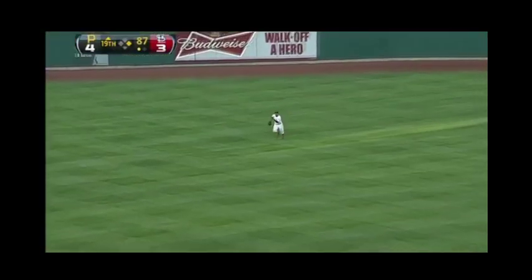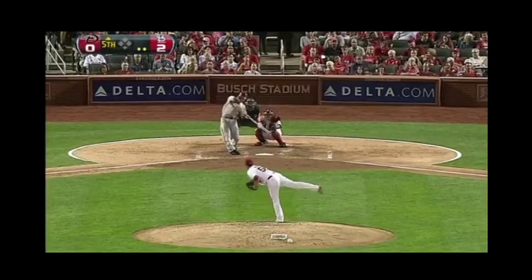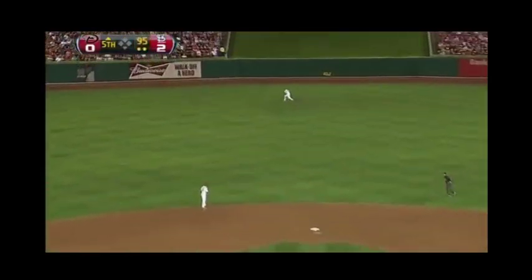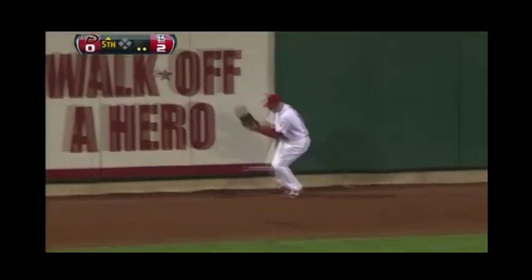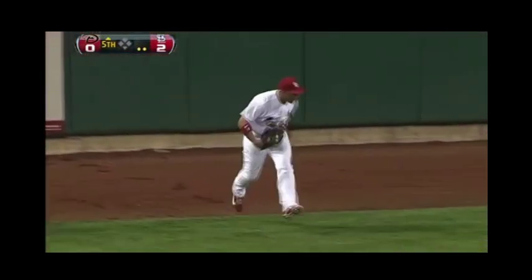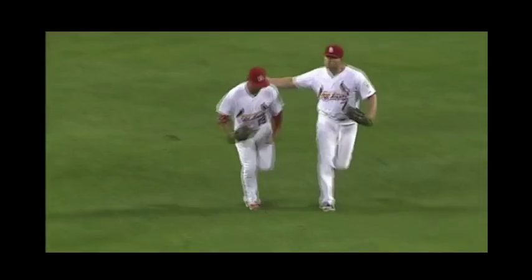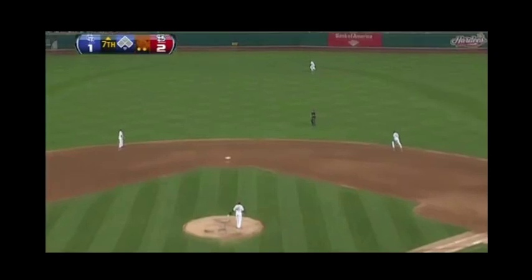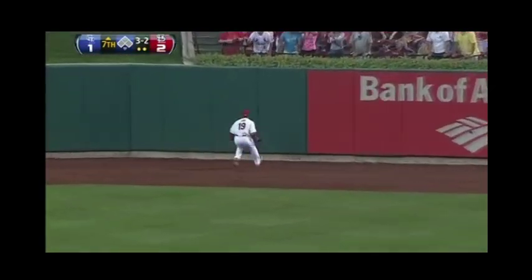Ball to center. Jay, long way to go, makes the play. That ball hit very hard to center. Jay on the move, at the wall, and bobbles it and makes the catch. High stepping is Jon Jay. 3-2 is driven out to center field. Jay spun around, he's back. Oh, he makes a sensational catch.